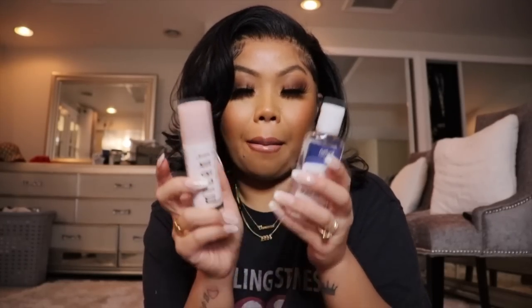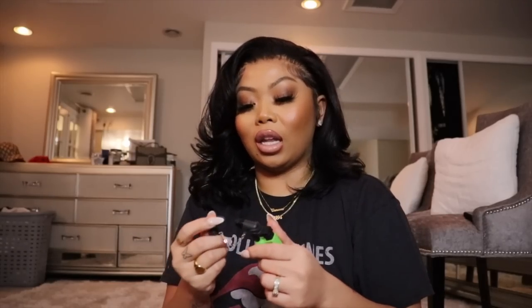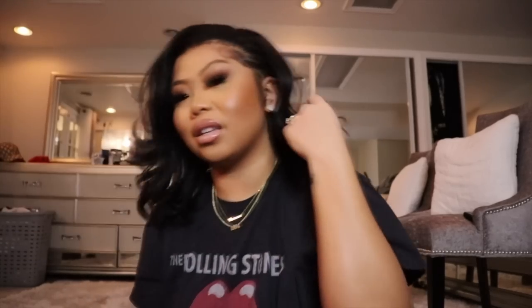I usually keep my keys in here too. I also have more perfume — this one is the Giorgio Armani My Way, which smells delicious, and I have the Juliette Has a Gun perfume too. I like to layer them. I also have hand sanitizer — it's a must-have in your purse now. I have two: the Milani rose sanitizing one and a cute pink one. And I have a lighter because at the shop we always smoke hookah and nobody ever has a lighter.